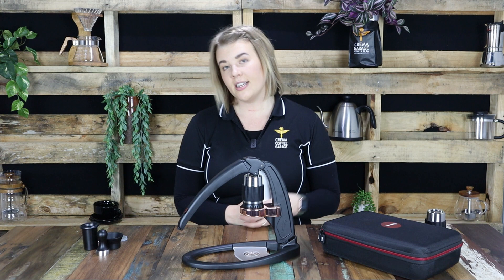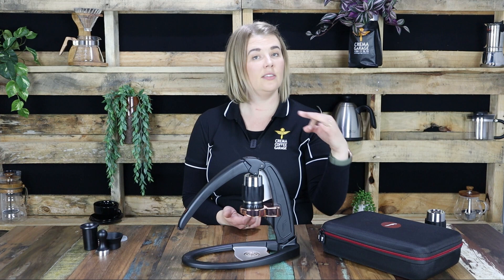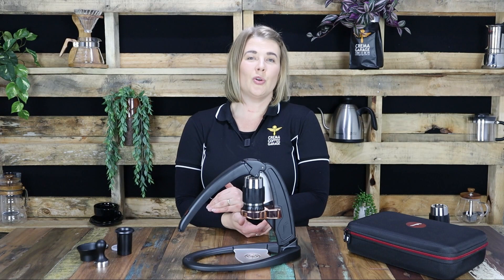Due to all of the touching parts being made purely of stainless steel, all that's needed to clean your Flair is cold water. In fact soap is not recommended as it can actually impact the taste of the coffee, and there's never any need to backflush or descale or use expensive detergents in any kind of a cleaning cycle. The Flair Espresso Maker is elegantly designed, durably constructed and most importantly is empowering beginners and coffee veterans alike to enjoy delicious tasting espresso in their homes or on the go without having to break their budget.